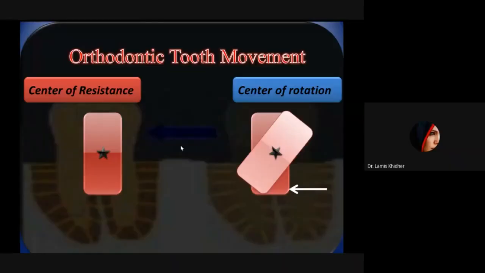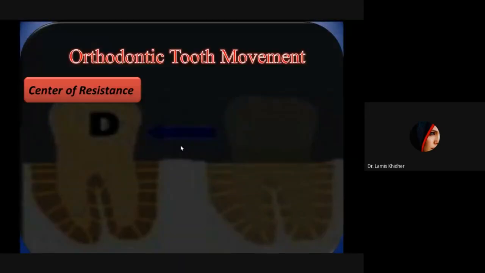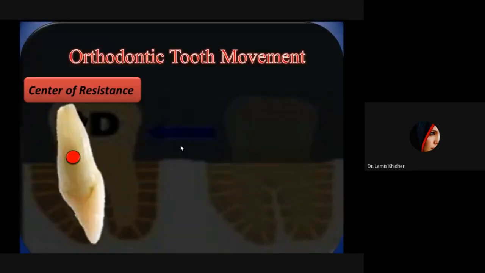And body mass. What about the tooth movement? Now, what do I mean by center of resistance? The center of resistance for the tooth represents the point on the tooth around which the tooth will be moved. Where is it located for most of the teeth? For most of the teeth, it will be located either at the 1/3 or half the distance between the alveolar bony crest and the apex of the roots.